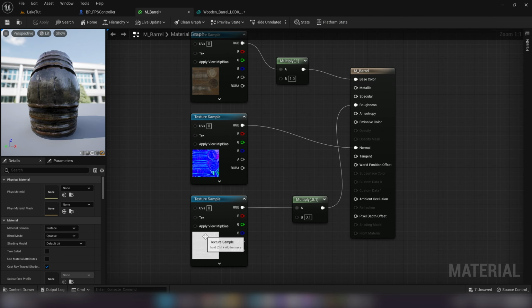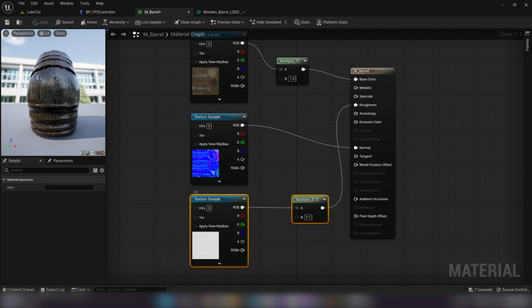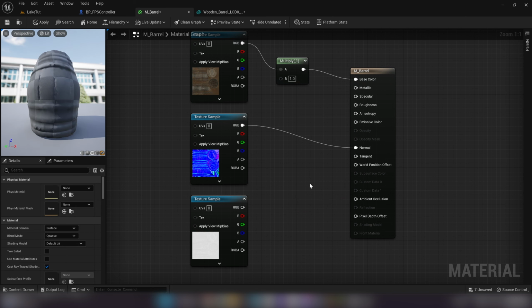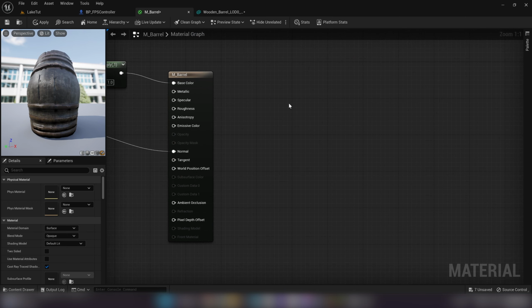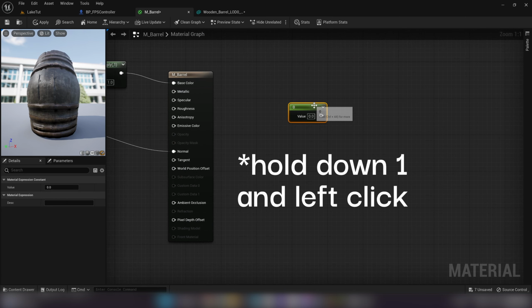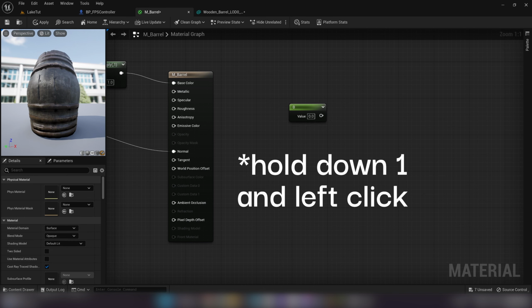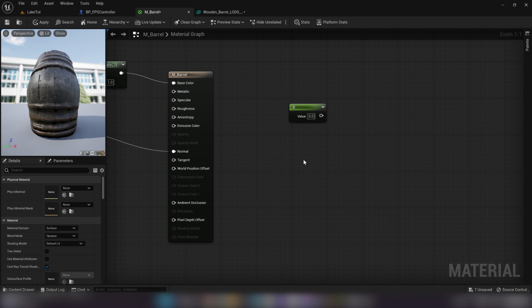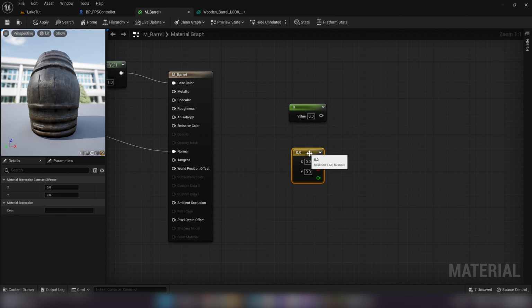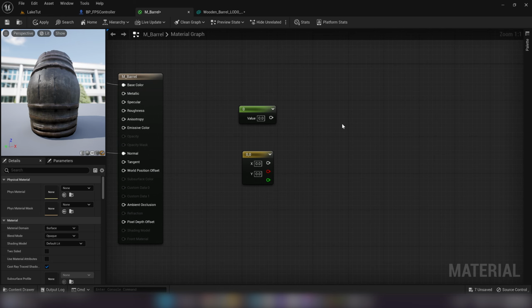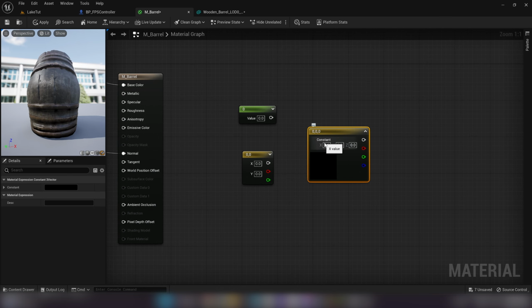We could also, because this doesn't have much data in it, replace that entirely. I'm going to delete this multiply node and replace that with just a constant value. If we hold down 1 while we're in the material editor, we're going to get a one-dimensional constant. If we hold down 2 and then click, we're going to get a 2-dimensional, which could be good for a UV coordinate, something like that. If we hold down 3, then we're going to get a 3-dimensional constant, and this is good for colors.